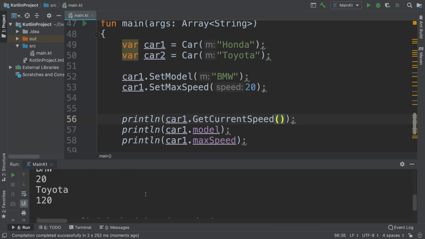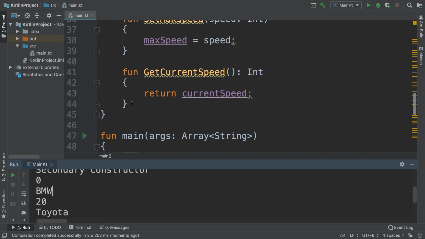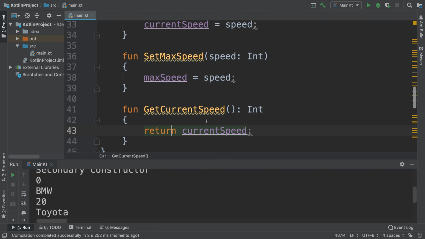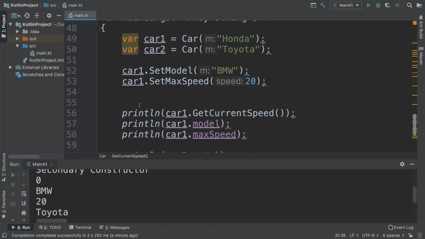Again, my thinking is, is that even necessary? Isn't that a bit cumbersome? So it prints 0, that's the current speed. The main reason you do this is for protection purposes, because when you're on a larger project, you have multiple developers. You don't want somebody to accidentally be able to do car1.currentSpeed and modify the value. If you have setter methods for setting the current speed, you can handle invalid values. For example, maybe the current speed has a range between 0 and the max speed, but if you try and set it here, you could just directly set it.